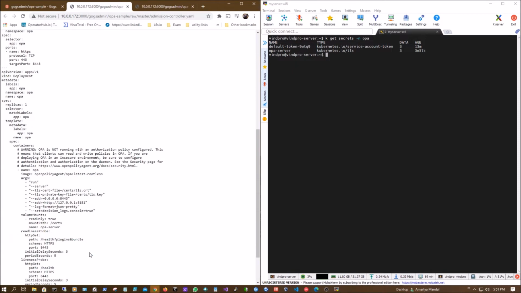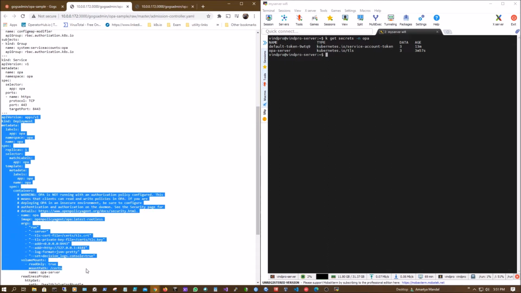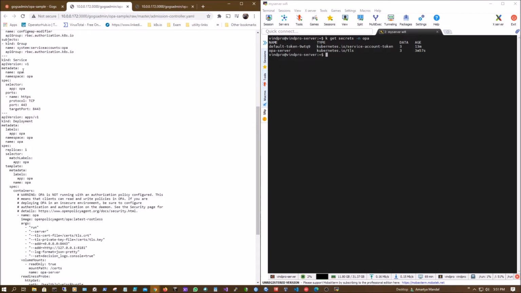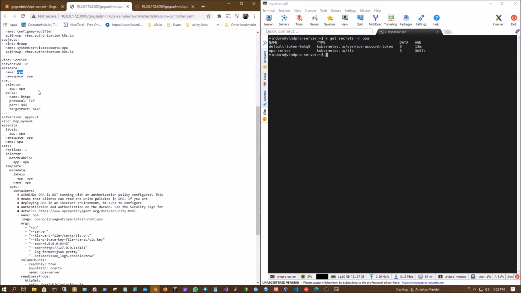So that's the deployment. Now, with this deployment, it has to be abstracted with a service, opa.opa.svc. So OPA namespace, name of the service OPA. If you remember, when we generated the certificate, it's opa.opa.svc. Why? Because this is the way the deployment demands, right?